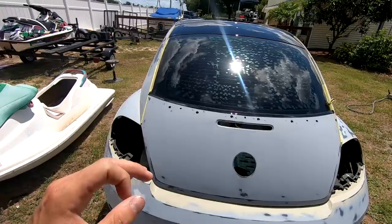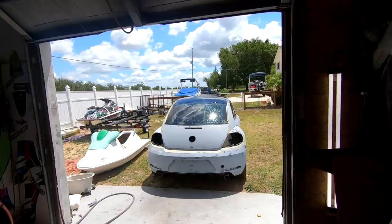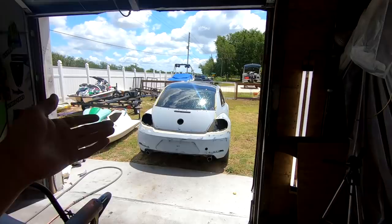Now let's talk about the whole rusting and patinaing. Now, one way to rust is obviously sand it down to bare metal and let it do its thing over time, but I don't have time for that, and I want to clear coat over it. And also, plastic parts will not rust. It won't ever rust, so we gotta figure out a new way to do that, and the way to do that is this.